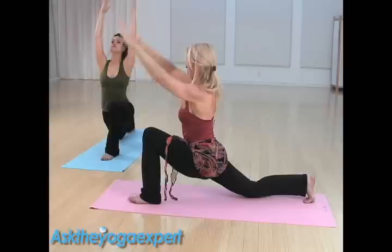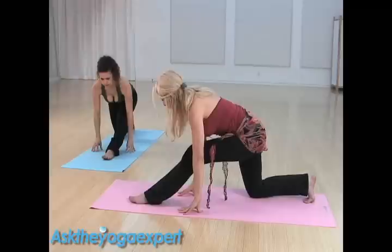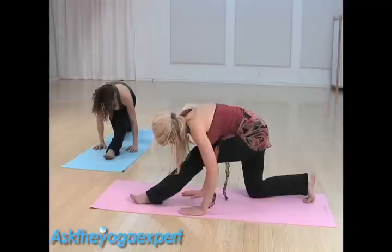We're going to sit back here. Big breath in, exhale, sitting back. Walk your hands back, pull the left hip crease back and the right hip crease forward, lengthen your spine. Big breath in, exhale, fold over your leg, bending the elbows, let your head go. Inhale to ease up and lengthen, exhale sit back a little deeper. Let your head and shoulders relax. Continue to pull the left hip back and the right hip forward.